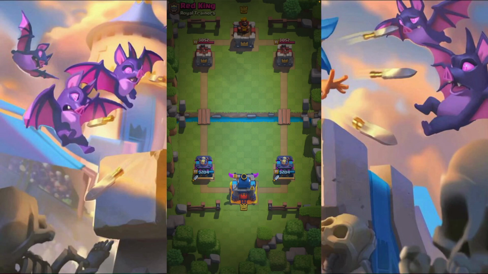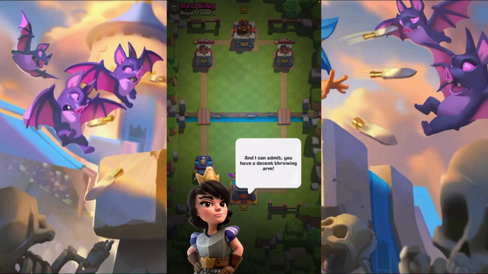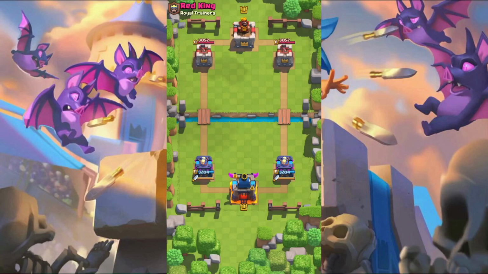Got to give it to you, Sage, you got some good moves. And Akimi, you have a decent throwing arm. Let's face off as equals. Okay, great.